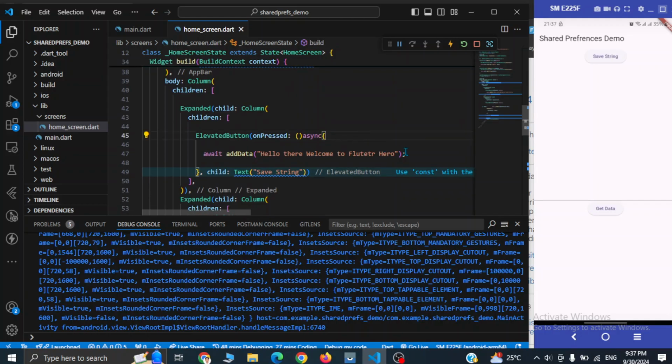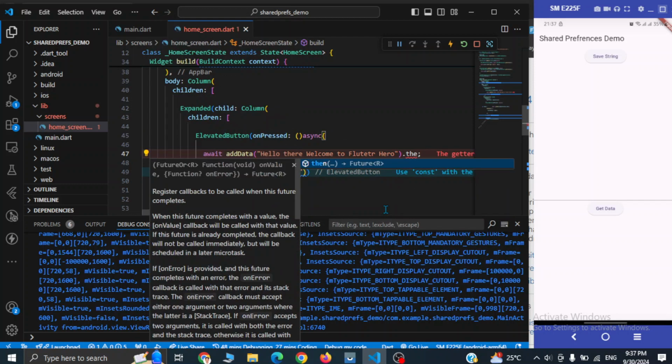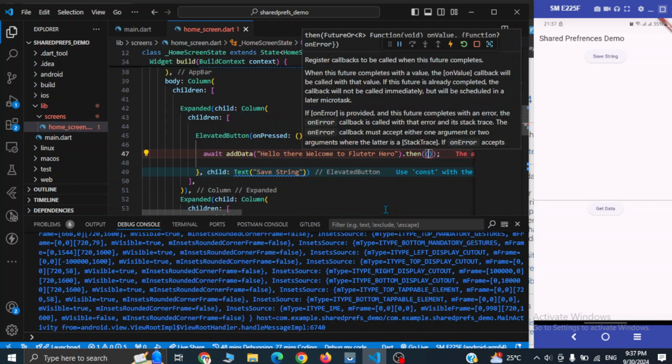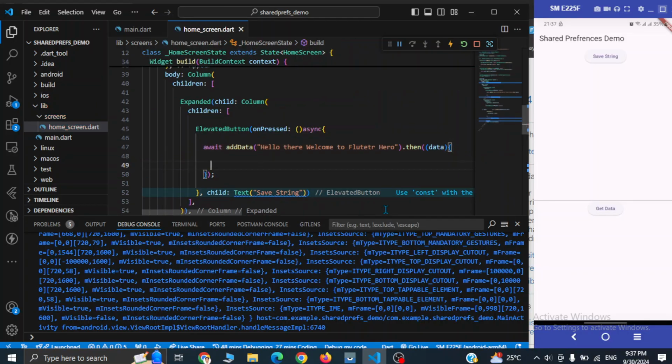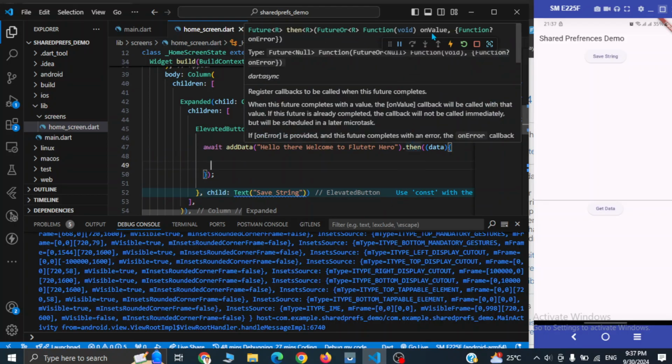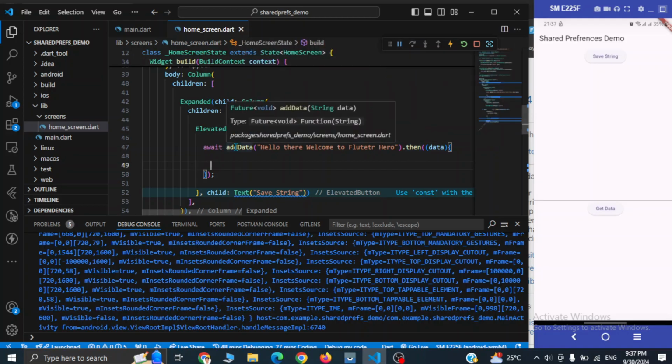Once it is completed, we can use something like dot then, and we can show the snack bar. After dot then we have to provide a function. If this statement returns some value, then it will be available in this variable.